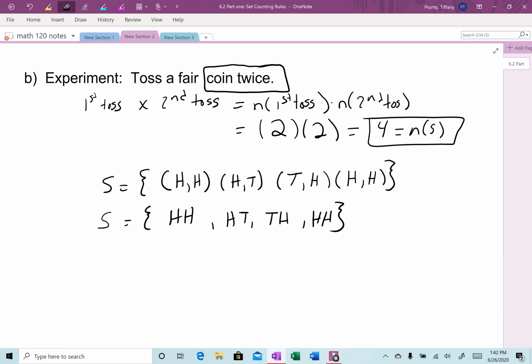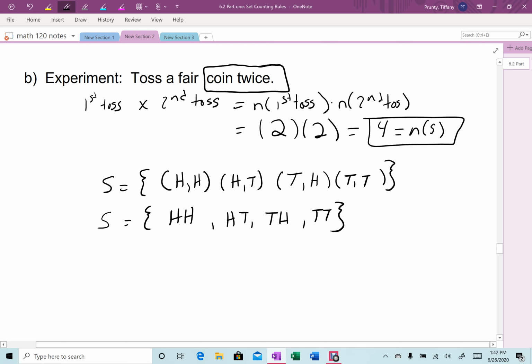But eventually we're going to figure out, out of my 4 outcomes, what's the chance I get exactly... Why did I write heads, heads twice? Sorry, this should have been tails, tails. Tails on the first toss, tails on the second toss. So make sure you change that. Those are my 4 different outcomes. If I had heads twice, they'd be 2 of the same outcome. That should be tails, tails.